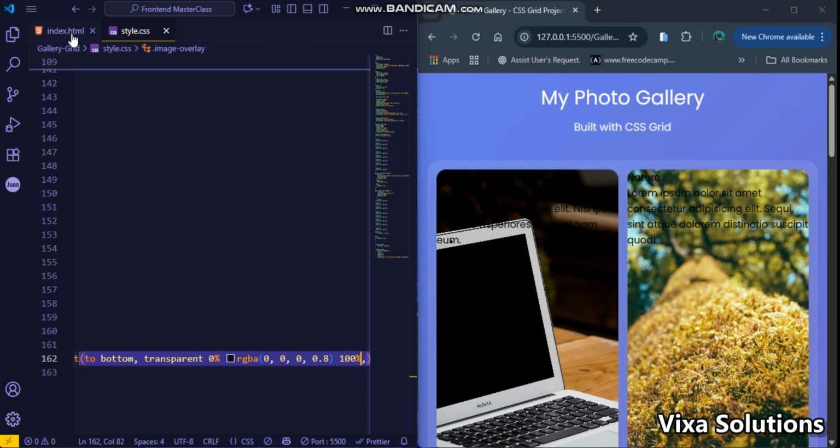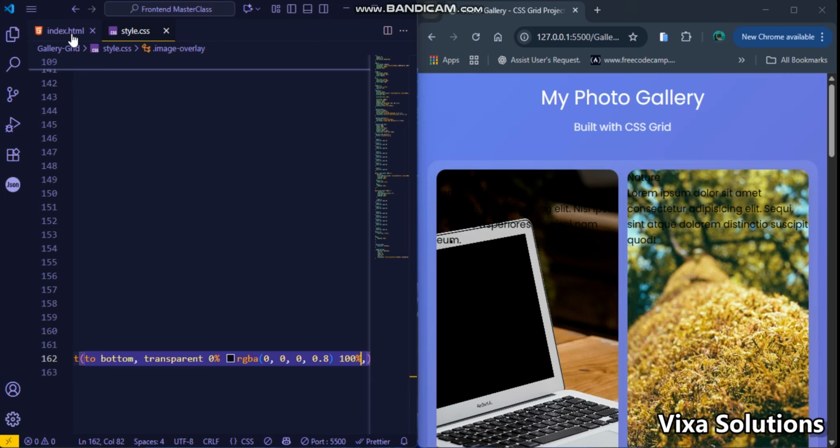Okay, now this creates a gradient from transparent at the top to dark at the bottom. So this is perfect for text readability while keeping the image visible.